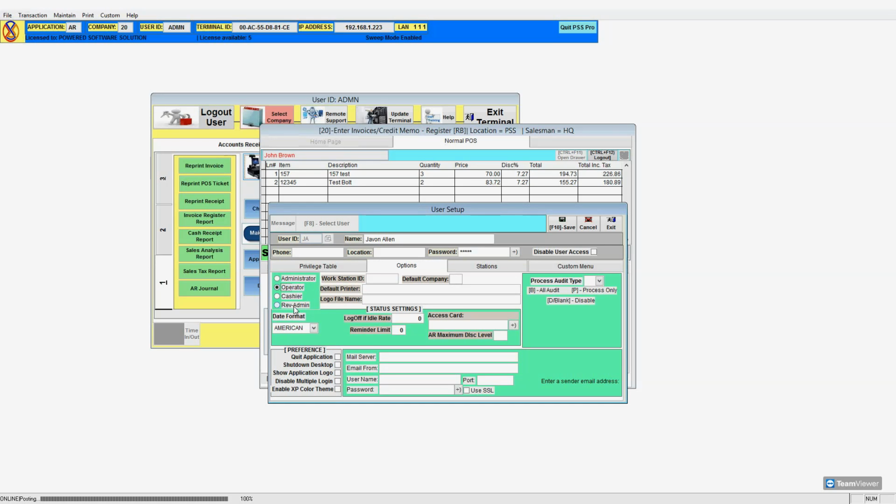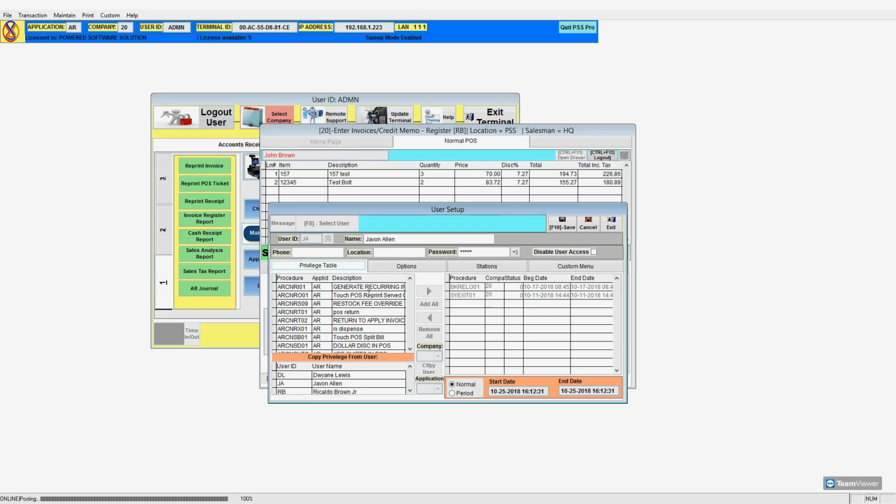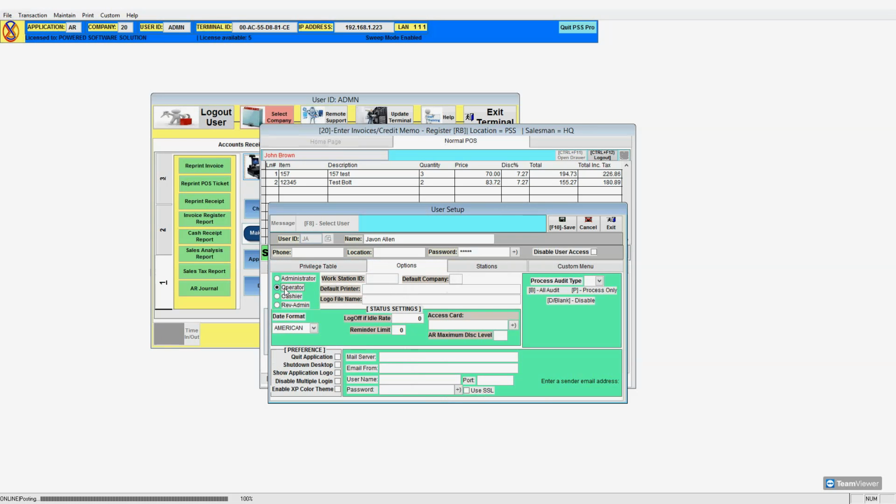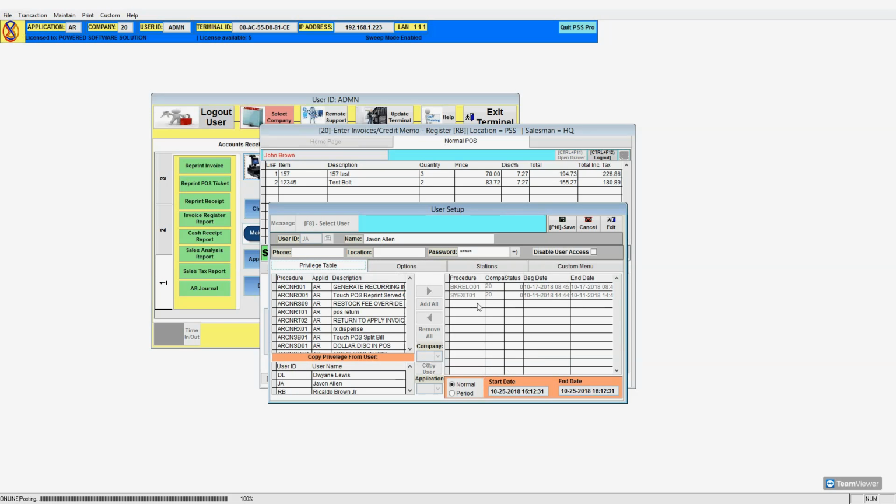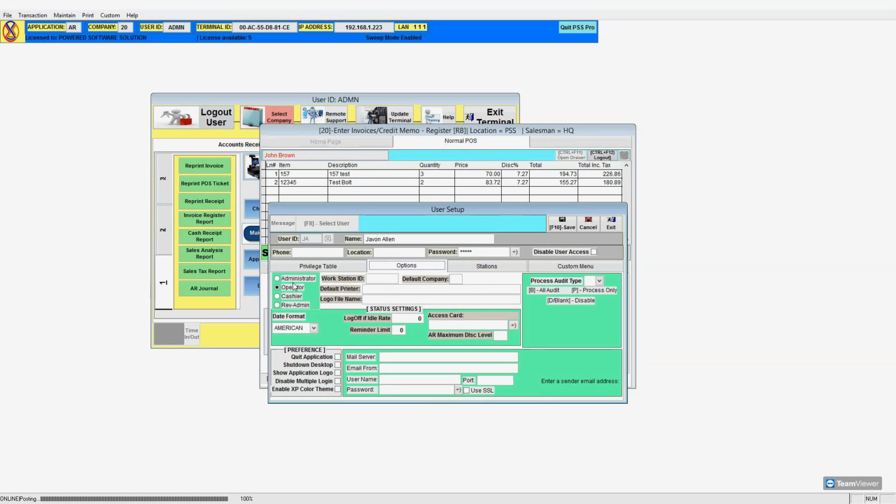What a reverse admin is, is that you're not a full administrator, but you have access to everything. When we set someone as a reverse admin, we give you full access to the entire system, but we disable you from certain access. So instead of creating an operator and adding a whole bunch of access, that person has access to the whole system, and we just take away certain privileges from him instead. So it's called a reverse admin.